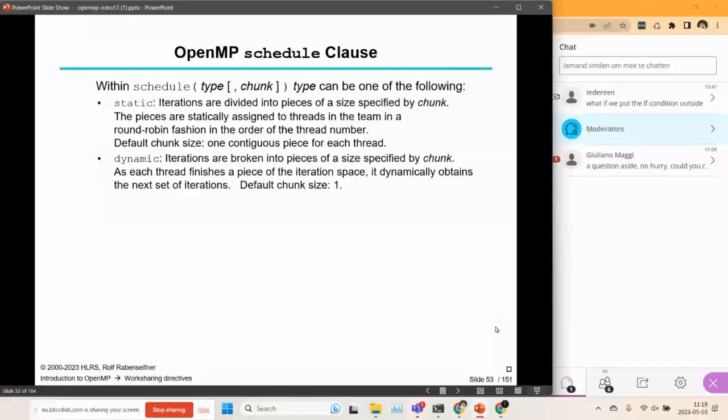In dynamic scheduling, a thread gets a chunk, so a few iterations to do. As soon as it's done, it gets the next chunk. As soon as another thread is done, it gets its next chunk, etc. So in that respect, this is an interesting schedule to deal with situations where you have load imbalance. For instance, suppose you have a loop over a matrix, where you iterate over all the rows, but in the nested iteration only over the columns starting from the diagonal.